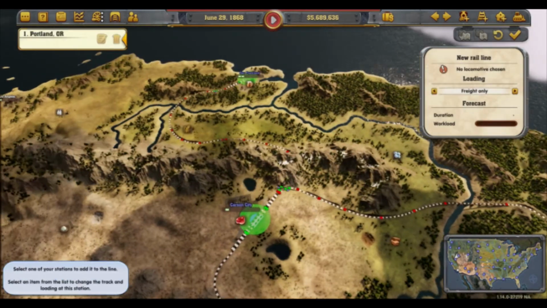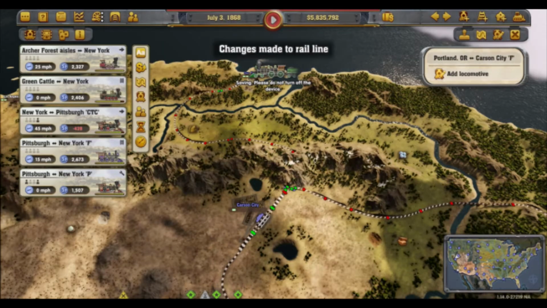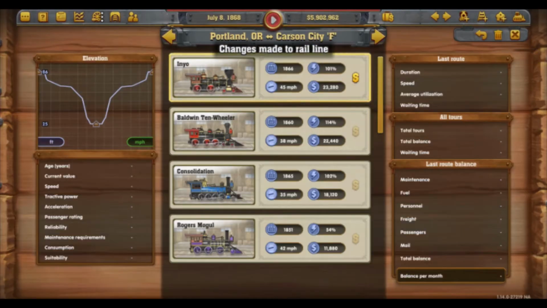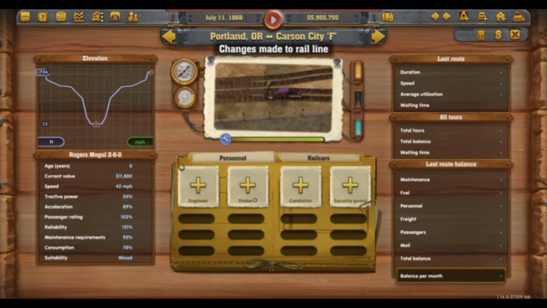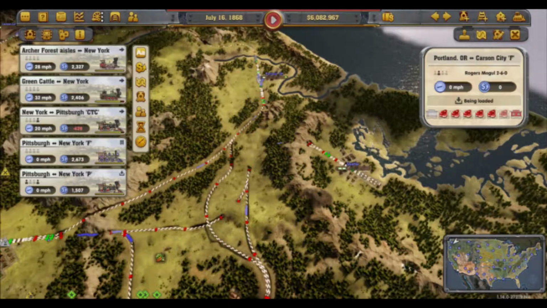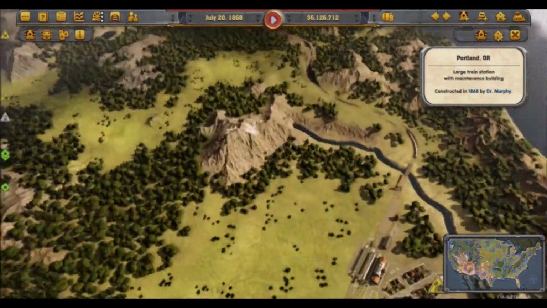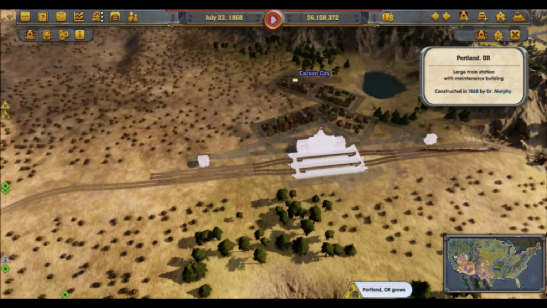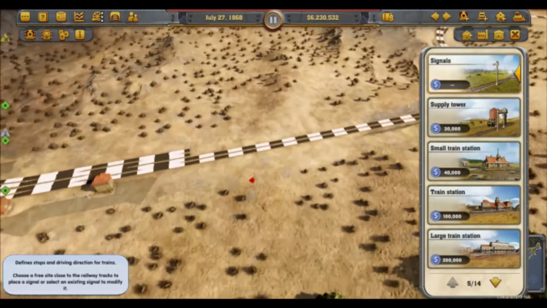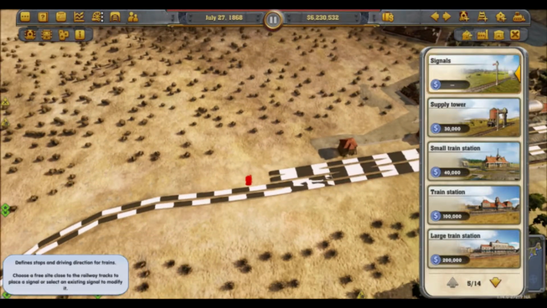And a freight train between Portland and Carson City would really help out, since Carson is producing meat, a commodity that Portland needs. Oh, I gotta make sure the maintenance facilities are up and running before anything else. Plus, I also gotta get the passenger train between Winnemucca and Carson City done as well.